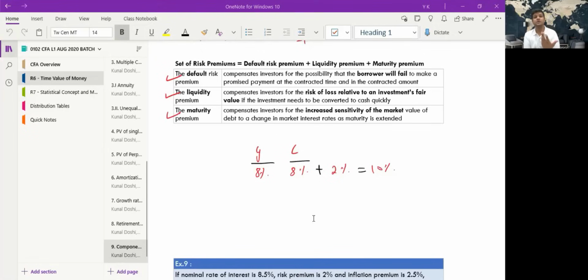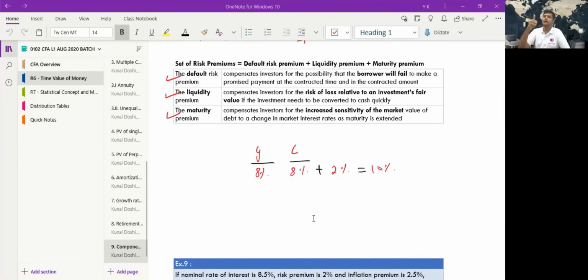Just look at the scenario. The companies which were most valuable 10 years back, where are they today? Either they are extremely valuable or they are not in the business at all. So things change drastically in a period of 5 to 10 years, right? Therefore, the longer the maturity, the higher the risk, the more the sensitivity of the bond. When I say sensitivity, it means the bonds fluctuate a lot. So you have 3 sets of risk premium.